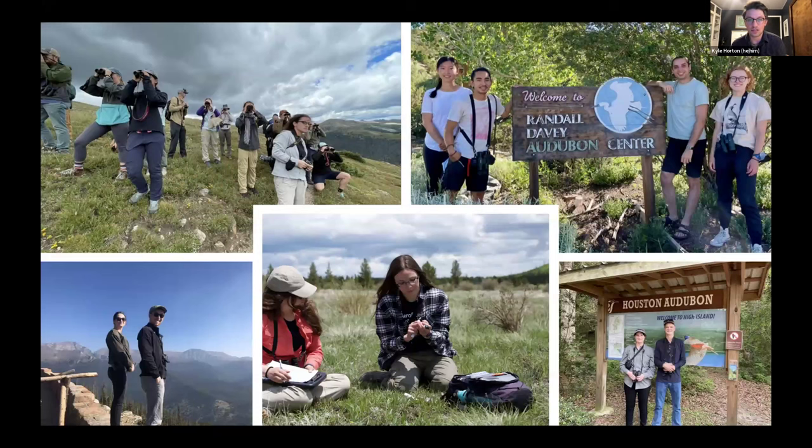This is the cover of the Oklahoma newspaper covering my graduate research, which was a very proud moment. Now here at Colorado State University in Fort Collins, I get to train a bunch of students and share that excitement about birds and migratory birds. These are photos from folks in my lab over the last five or so years, training students on their own field research and very often the use of radar data to quantify the movements of migratory birds.